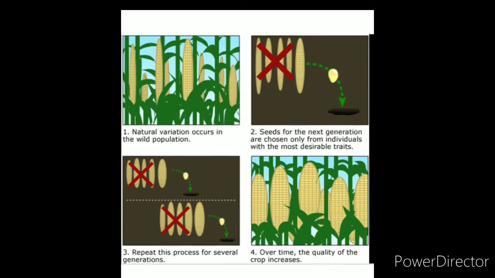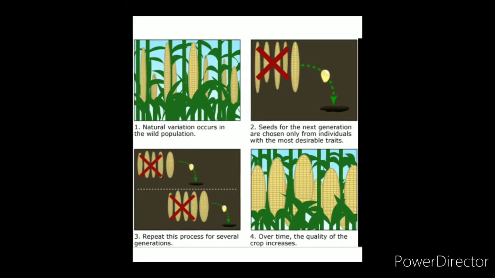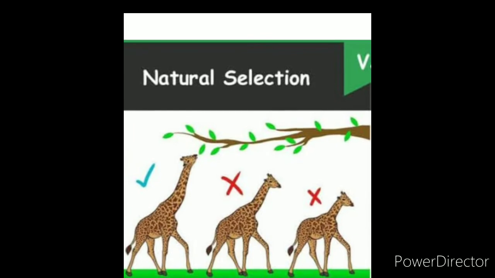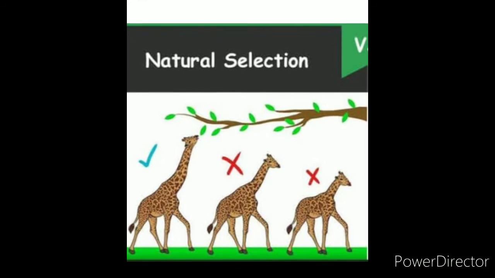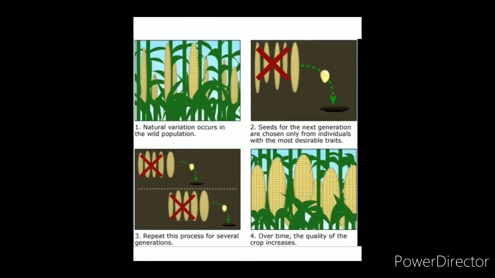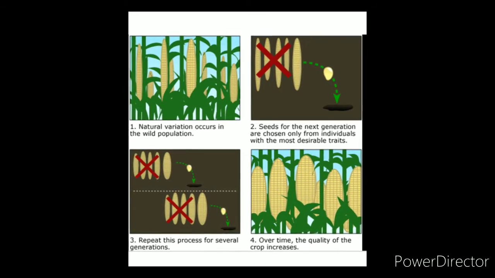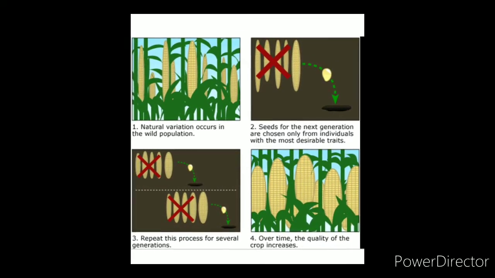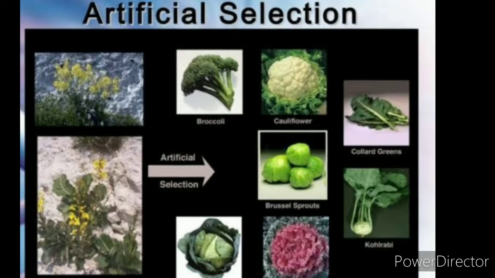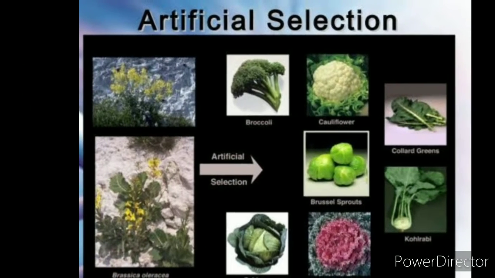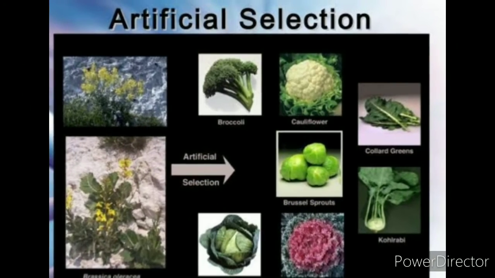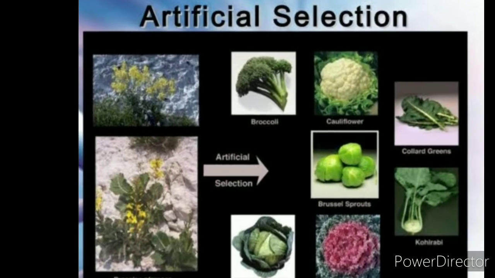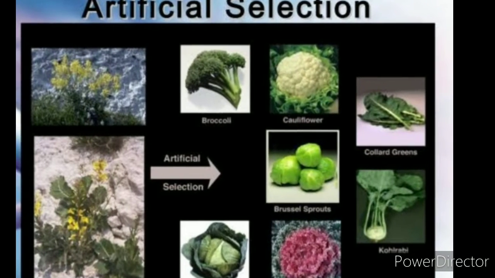Natural selection is based on a rule in nature and results in evolution. That is based on Darwin's principle, survival of the fittest. But this method takes longer time in bringing about desired variation. Next is artificial selection. What do you mean by artificial selection? It is a human involved process to select better crop from a mixed population where the individuals differ in character.